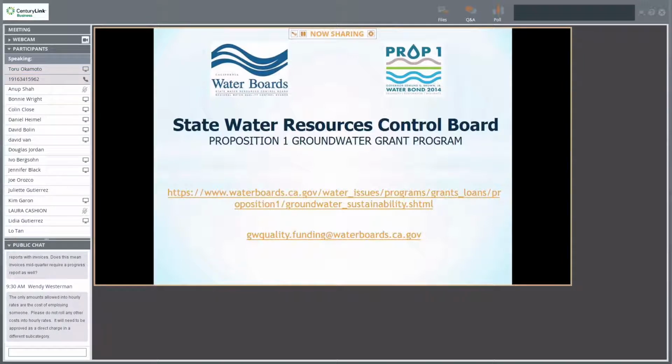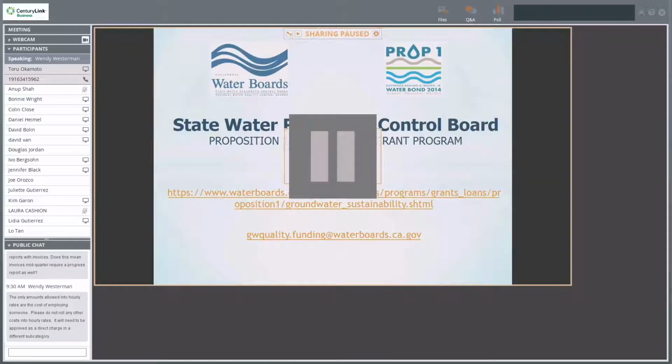But I guess the question is, is it problematic if we duplicate a task in the construction agreement for the purposes of letting them claim overmatch? Yeah, we haven't really done that in the past. We would just have to make sure that it was very clear that it wasn't considered part of match for the planning. At the same time, it's going to be the same task in two agreements, which may get auditors a little squirrely. If you're going to do some sort of pre-planning report and you say you did it in your planning agreement, but you're also putting it as a task for implementation, I don't know that would be okay.